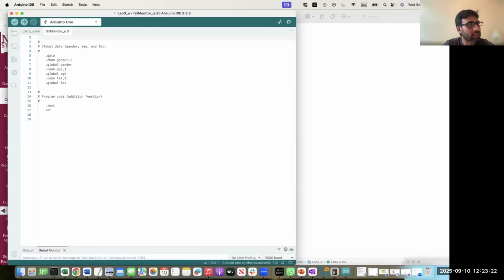We only have a data section, in which we have defined the gender variable, initializing memory of size 1 byte, and then we made it global so that it becomes visible to the other file, lab3 underscore a dot ino. Then we do the same thing for the fat and age variables.